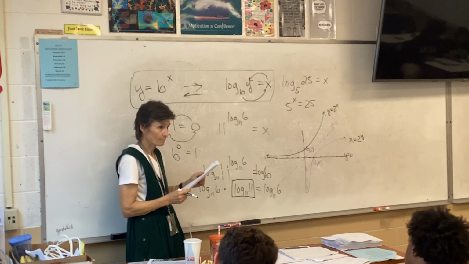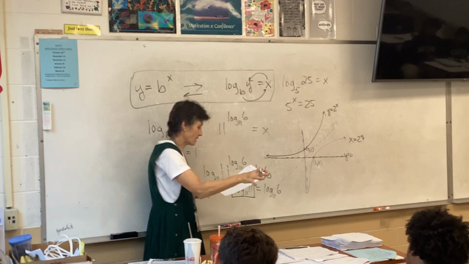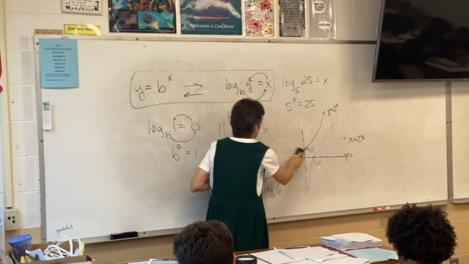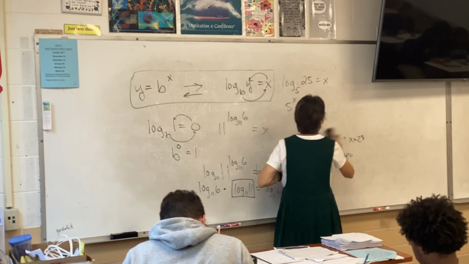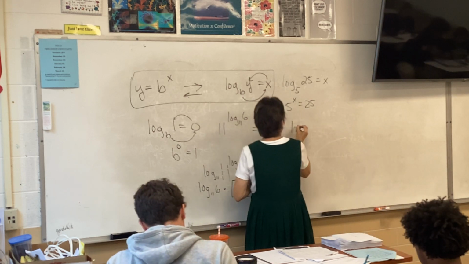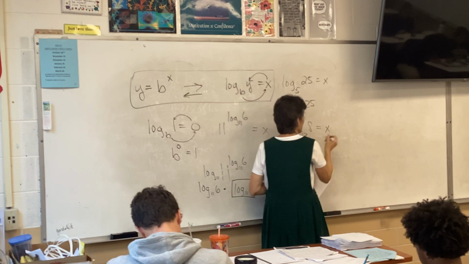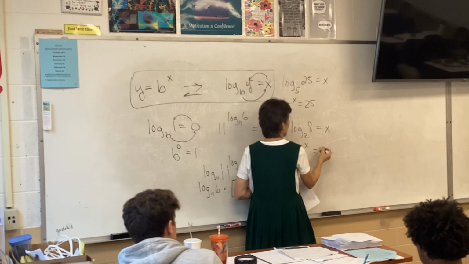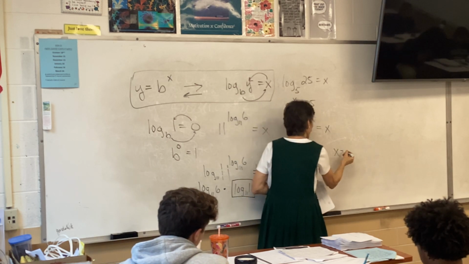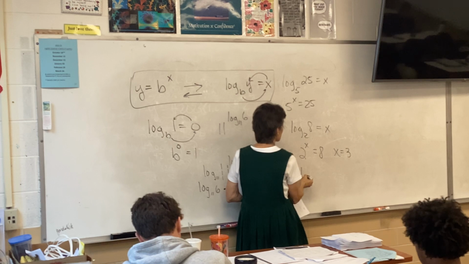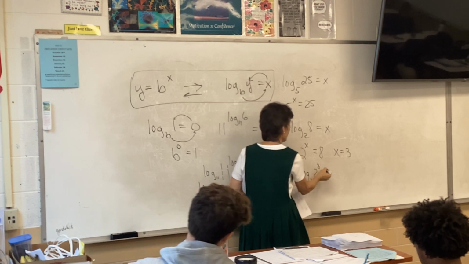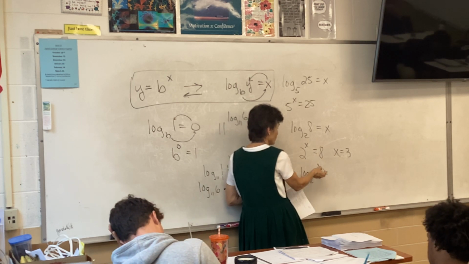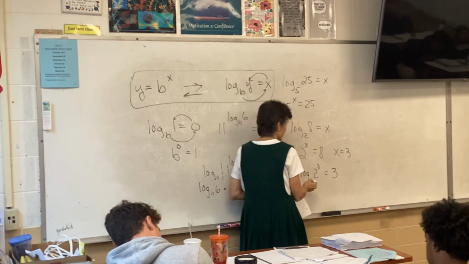Okay? Alright. So let's do some without a calculator. So 1a. What's 1a going to be? Log base 2 of 8. What's that gonna equal? 3. So you can either think of it as 2 to the x equals 8, or you can think of it as the log base 2 of 2 cubed. And you have a property that says the log base 2 of 2 cubed is 3.